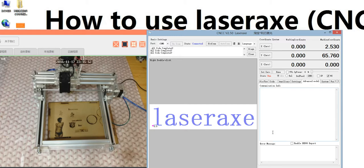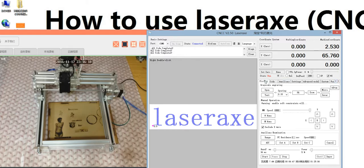This one is not useful. This one stops your PC hibernating. You can click it to stop your PC hibernating. Some people's PC stops after maybe 10 minutes or 30 minutes. This is fast process. The next is not useful. So the most useful function is here.